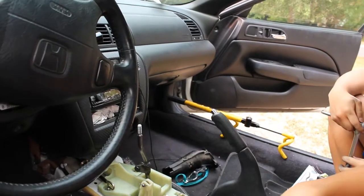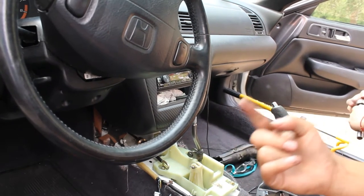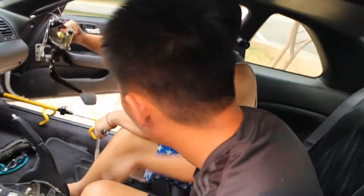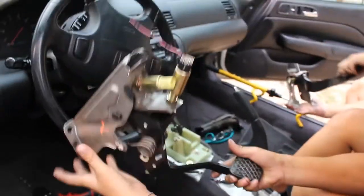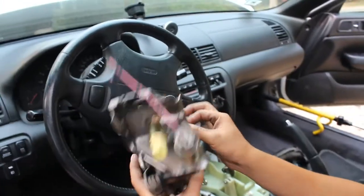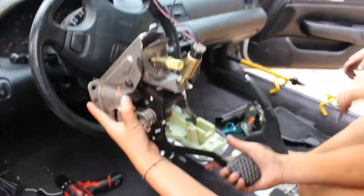So right now, I think we're about to go to Home Depot, right? So what we need is just that one bolt and then just washers. Okay, washers. Yeah, because we do need washers. Explain the washer thing. Like the clutch pedal, I guess one side was angled a little, so we need to go get at least one washer. It's a little flat washer, you can call it flat washer, just to make it line up straight.